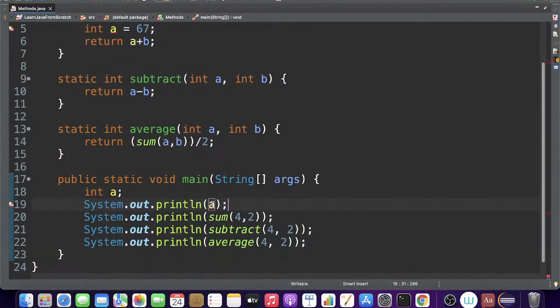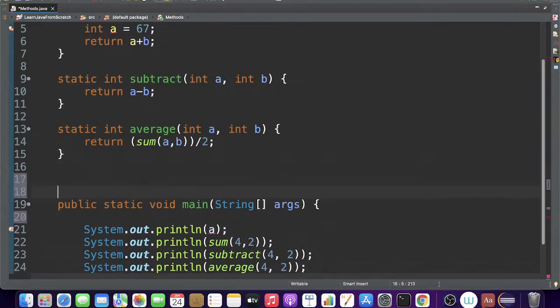It says local variable a may not be initialized. So I haven't initialized it and it doesn't get any default value. That's the reason why, if you are trying to print it, you need to first initialize its value. So let me just delete this, and now let me declare it directly inside my class body.